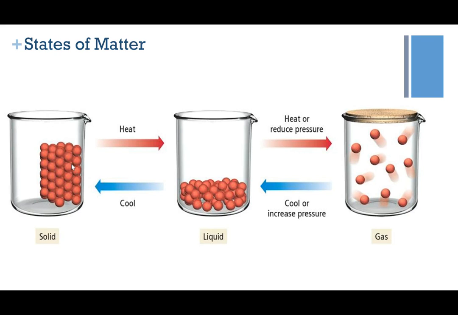Liquids, again, still very closely packed together, still pretty strong interactions, not as much as a solid, but still pretty strong interactions. Liquids, however, can slip and slide past one another. So they have a little bit more freedom to move. So they don't have a definite shape, but they do have a definite volume. They take up the volume of their container.